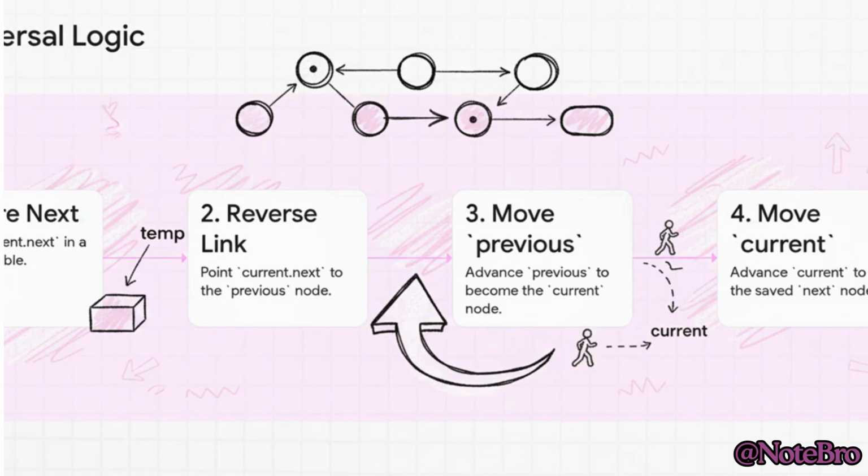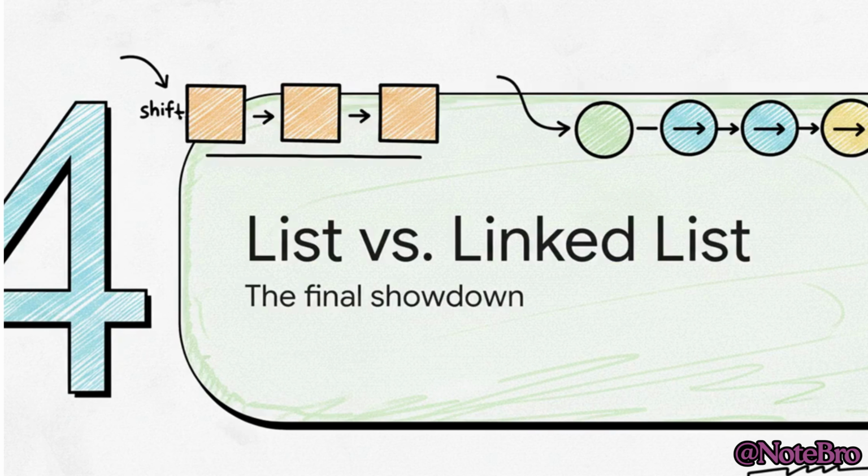And this is the core logic right here. Inside a loop, you first stash the next node in a variable so you don't lose the rest of the chain. Then, and this is the big move, you reverse the pointer. The current node's next now points backwards to previous. After that, you just inch everything forward one step. Previous becomes current, and current becomes that next node you saved at the beginning. You just do that over and over until the whole chain is flipped. Pretty neat, huh?